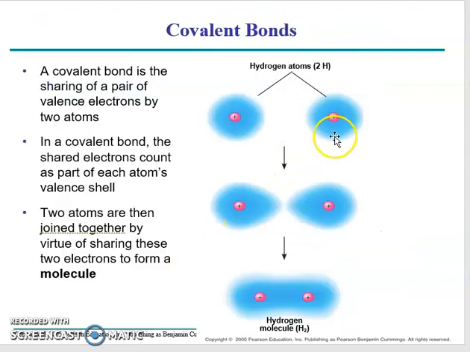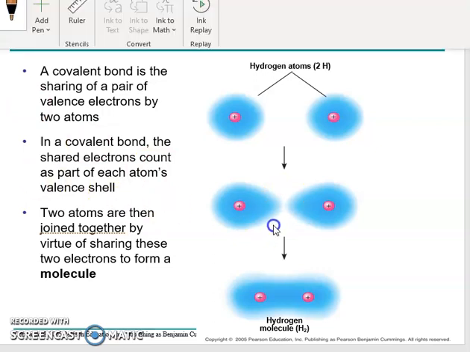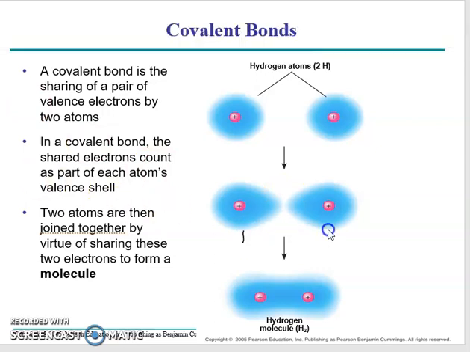Okay, so just to show you this in another way, a covalent bond, so you have these 2 hydrogen atoms. Basically, these little blue clouds represent the electrons, and where they could be at any particular time in space. So this is these 2 hydrogens sharing electrons. Each one of these hydrogen atoms has 1 electron, right? Well, what do they want to have in their outer shell to be happy? They want to have 2.